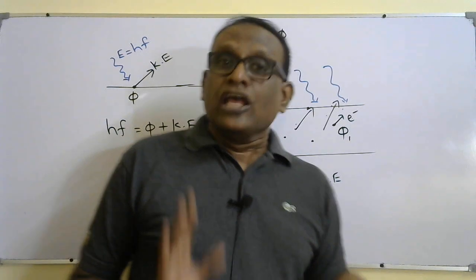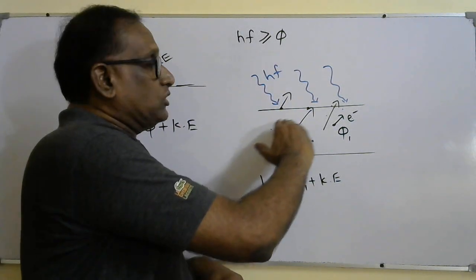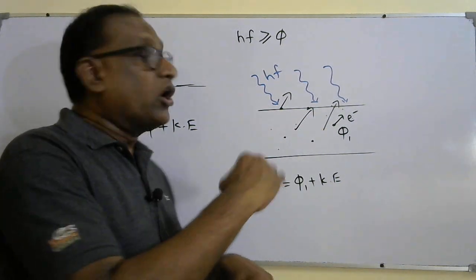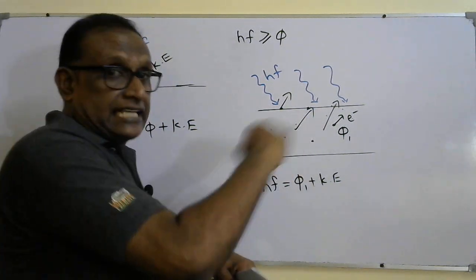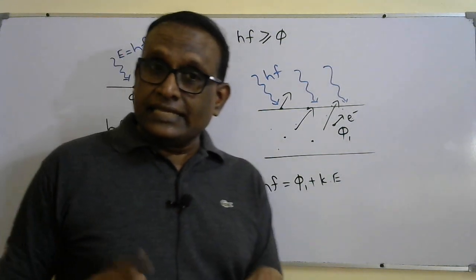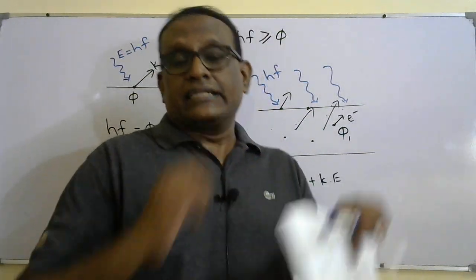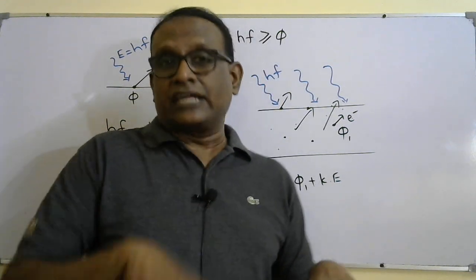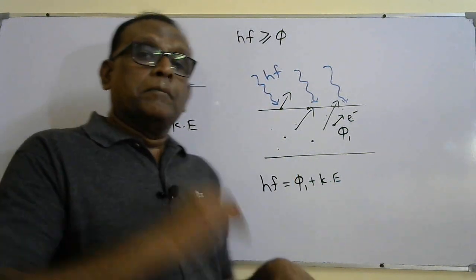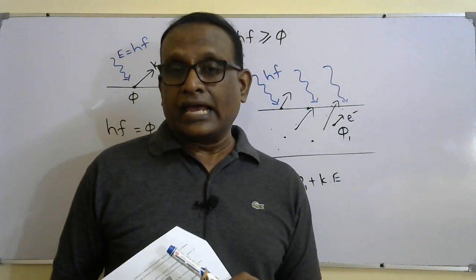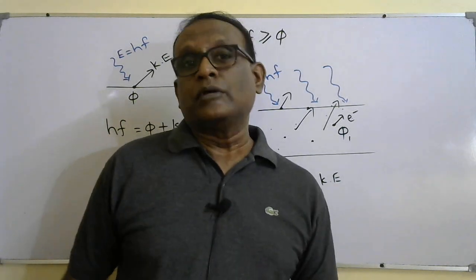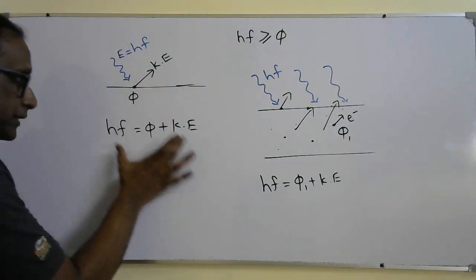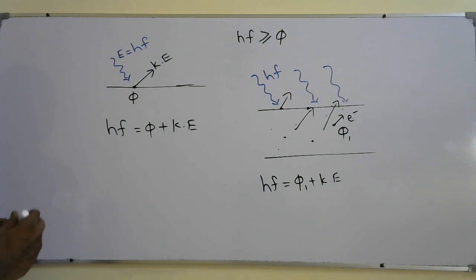Experimentally, when you measure the kinetic energy of the electrons released during the photoelectric effect, when a metal is exposed to electromagnetic radiation, you will see different kinetic energies of electrons released from the metal, depending on the position. But only the surface electron will have the highest or maximum kinetic energy. And the photoelectric equation proposed by Albert Einstein, we use only for the surface electron.